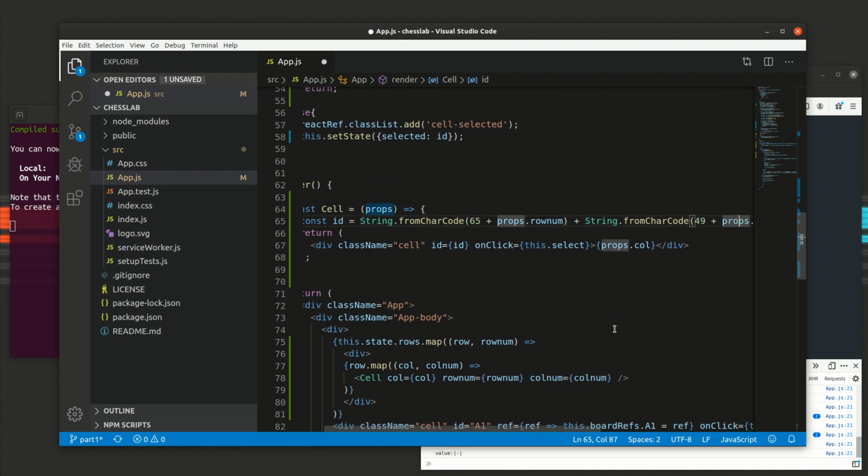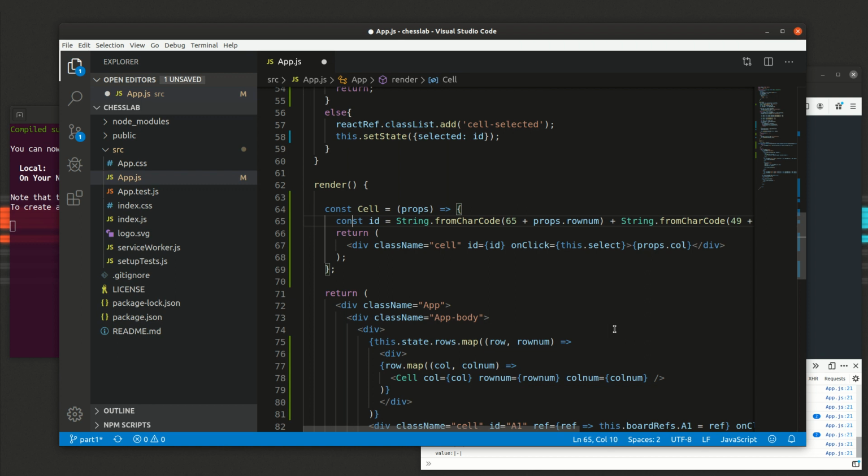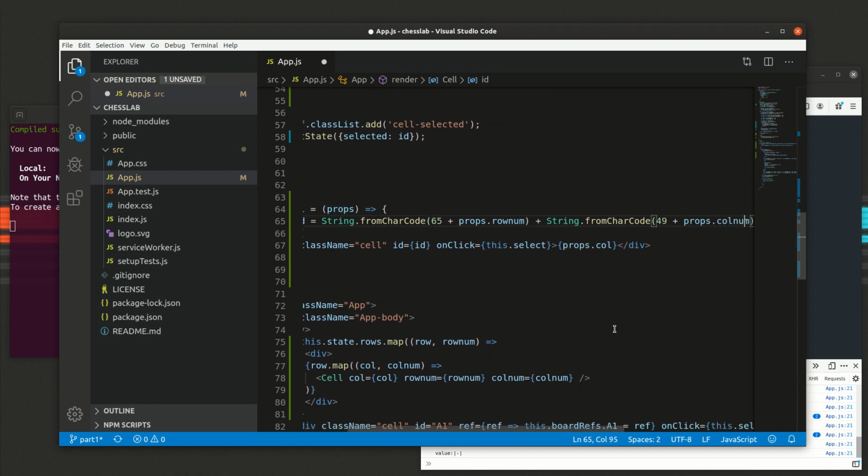And in the case of the numbers, we would collide with A once we got to 65. So that's only about 16 potential columns. But I'm not planning on making a chessboard with 16 columns, I'm planning on making a chessboard that's 8 by 8.